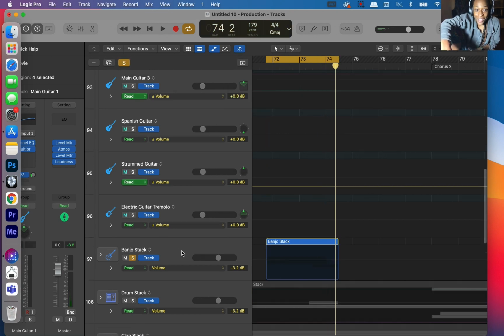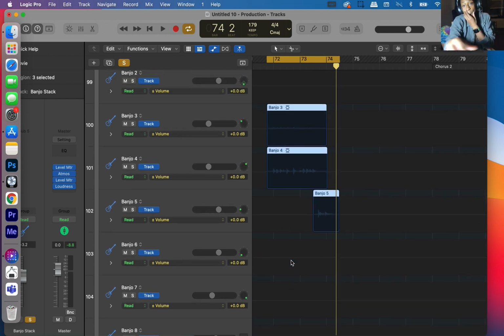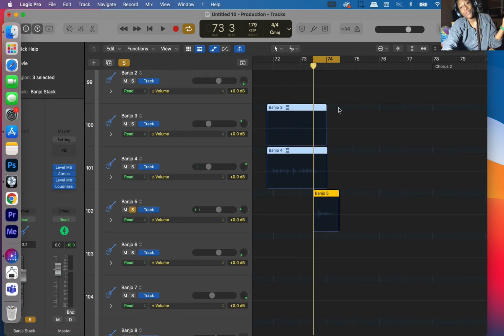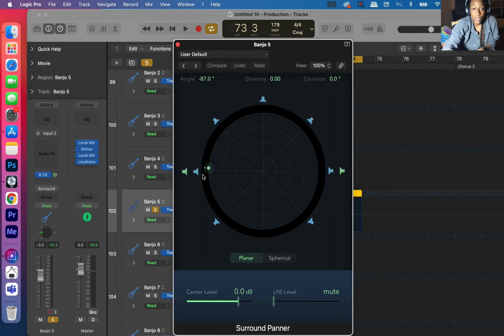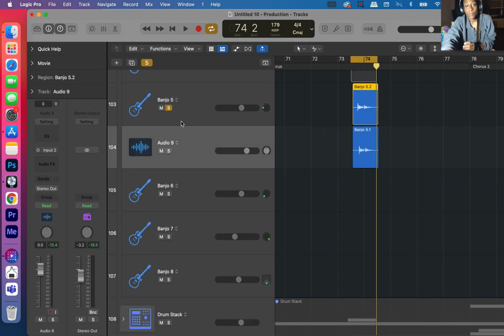That's so crazy. All right, let's open it. It sounded like it's coming from an area over here, not that it's just panned right there. So let's see what they did there. So this is going -87, so that's the left. Now let me just double this real quick. And I'm going to duplicate this. All right, so you see, this is to the left. Now say if I pan this right to where it was, see the difference?